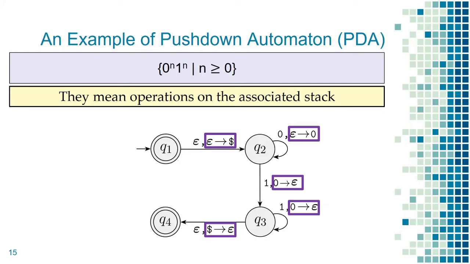Say we had an input of 0, 1, 1. This is the language that recognizes any number of zeros followed by any number of ones, provided that they have the same number of zeros and ones. So we'll actually get something that recognizes it. The first thing we do is start in Q1 as normal. We can transition using epsilon because it's the empty string, which gets us into Q2.